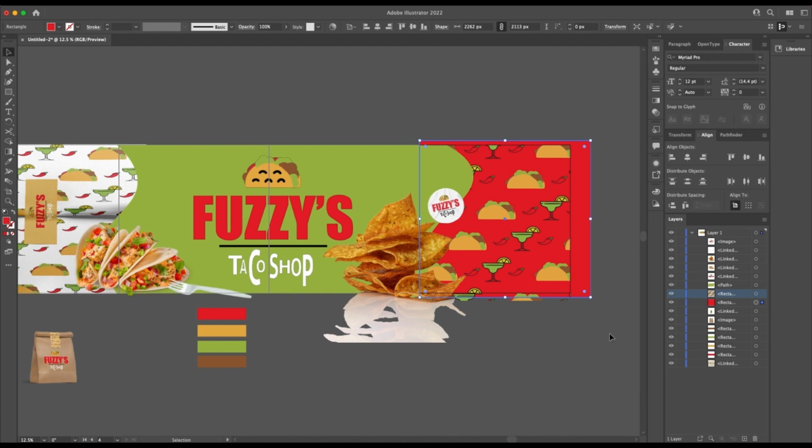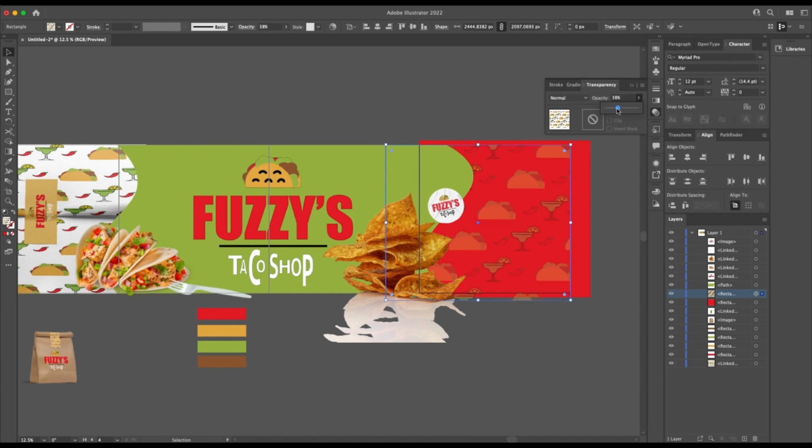Okay, so now we have our pattern on this last box. I'm gonna turn down the opacity just to make it fade into the background. So all I did was select the pattern, and I'm just gonna come over here to transparency, which is one of the options. If you don't already have it on your menu, you can just go up there into window like I showed earlier, and then just drag and drop it where you want it. And I'm just gonna turn it down just so you can see the pattern, but it's not the main focus, like that.